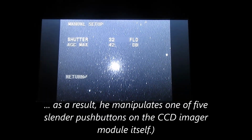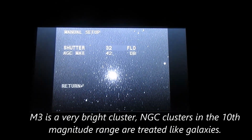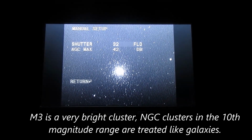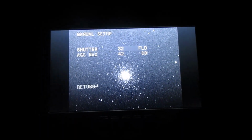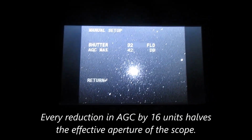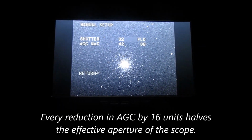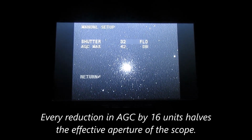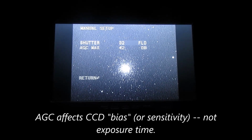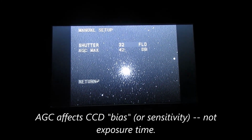We could also play with the auto gain control. Right now it's set 1 click short of its highest setting, which is 44.8. I figured they came up with that setting because that's where image quality begins to degrade. So dropping it back 1 additional setting is probably a good way to go as a normal setup.